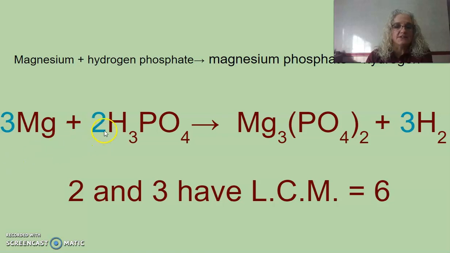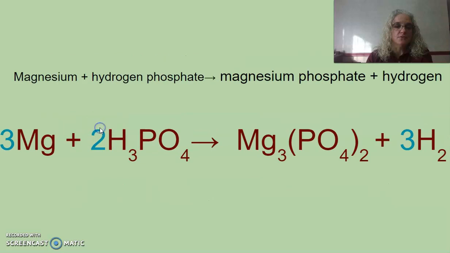When we look at phosphorus, P, we have a 2 in front of hydrogen phosphate, or in front of phosphoric acid, that multiplies by the invisible 1 to give us 2 phosphorus. On the right side, we have a 2 outside the parentheses that multiplies by the invisible 1 inside the parentheses to give us 2 phosphorus. So they're balanced. For oxygen, on the left, we have the 2 coefficient in front of the compound multiplied by the subscript 4 to give us a total of 8. And on the right side, we have a 2 outside the parentheses multiplied by the subscript 4 inside the parentheses to give us a total of 8. What do you know? We've balanced the equation.